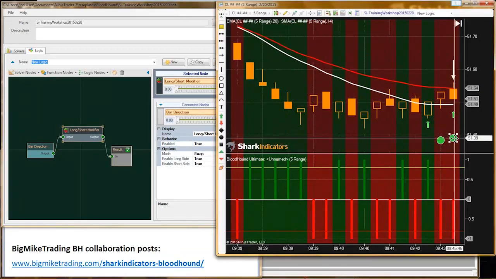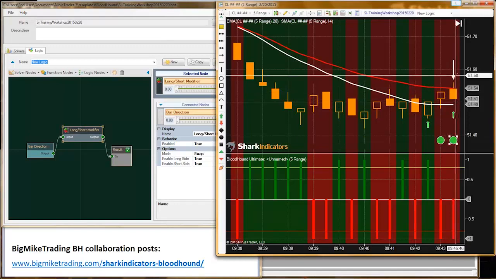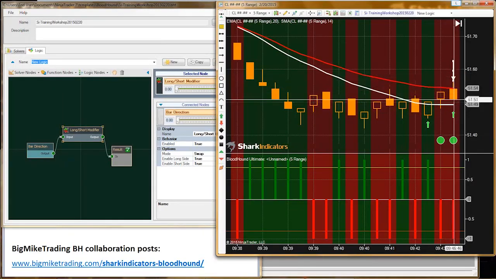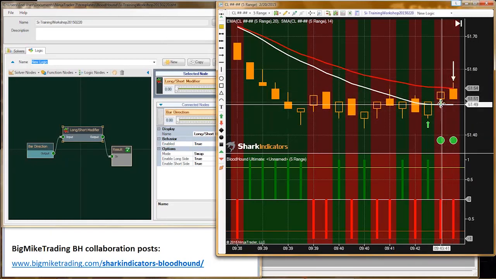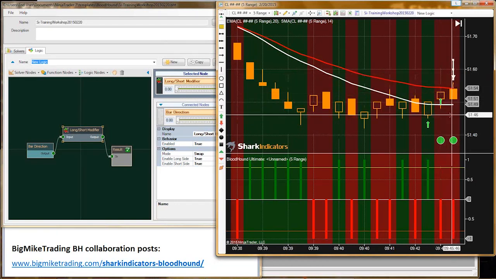Alright, so now you can see what was a long signal has now been reversed to a short signal on this bar, and that would help confirm this short trade here. It would help confirm that, hey, we had a long bar prior to a reversal bar for a short trade.